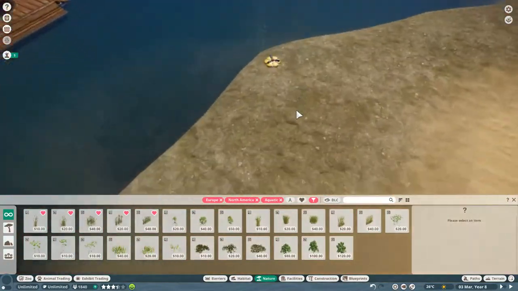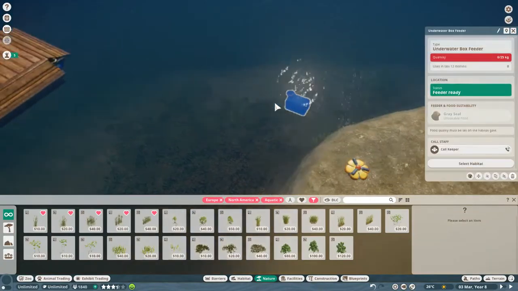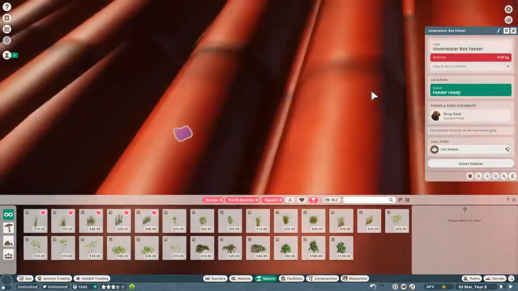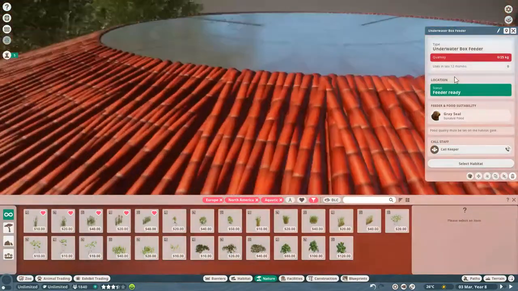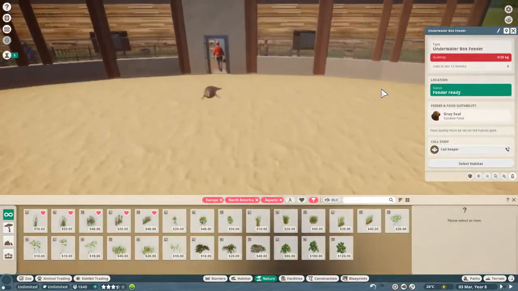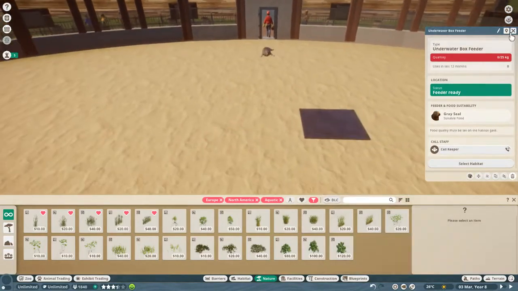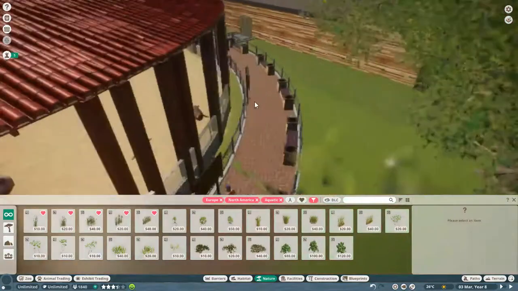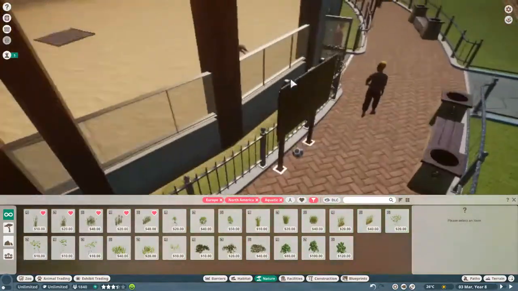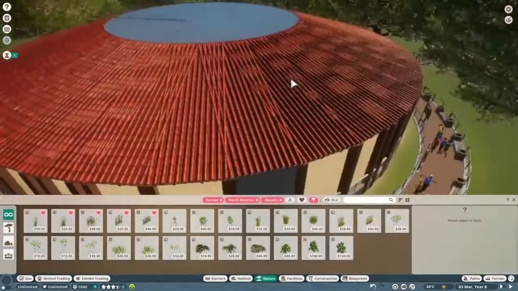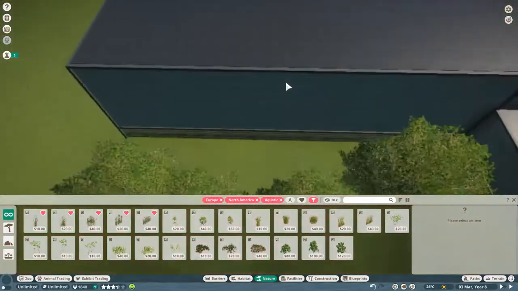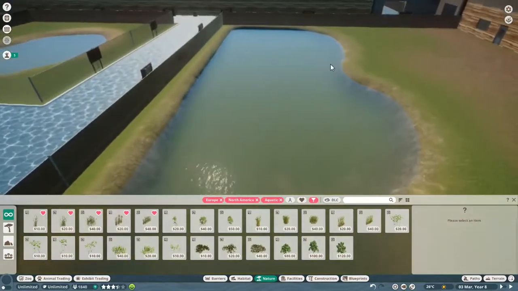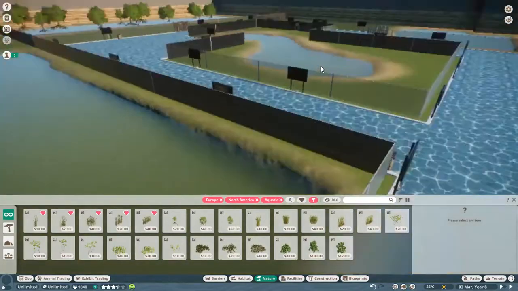Alrighty guys, I'm back. I made the water deeper, and I decorated it a little bit. I think we can safely call this exhibit finished. It didn't take long at all. Yeah, I forgot about the education board. I'll do that a little later. But for now, let's get this thing going. Otters.